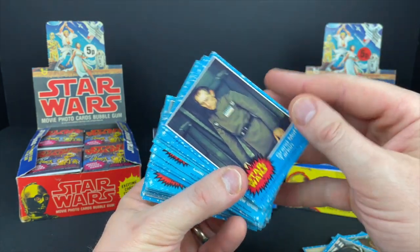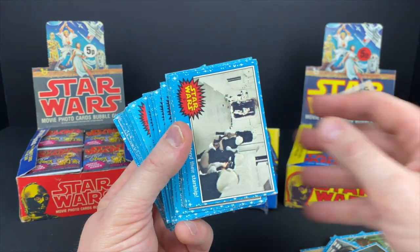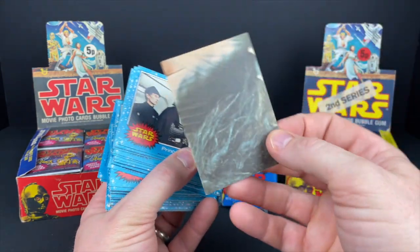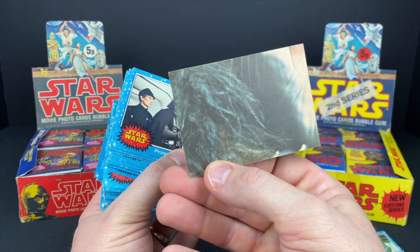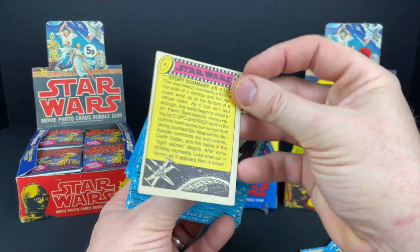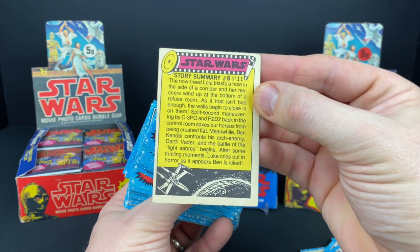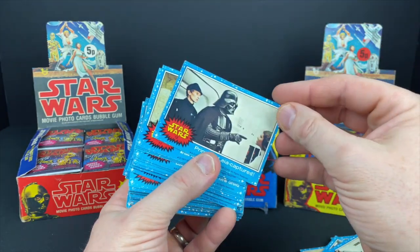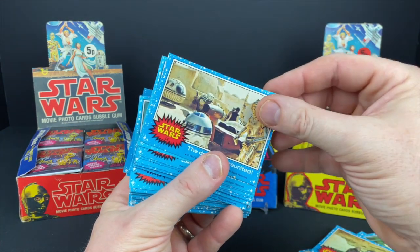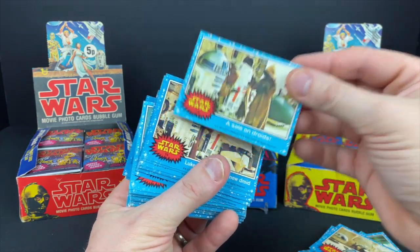But they are printed on a lighter cardstock, which really gives the set a brighter feel, a crisper look, and especially if you look at the puzzle pieces, you can see how bright they are. And the card backs just really stand out. That's the Topps Ireland lighter card. Just wonderful.